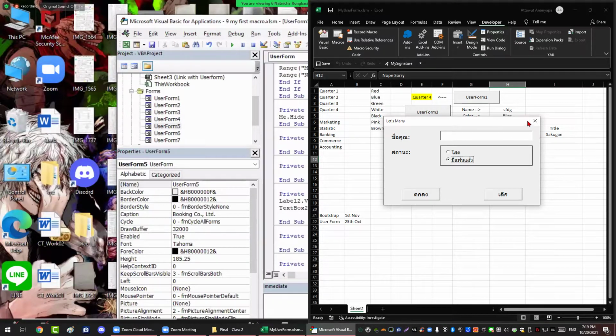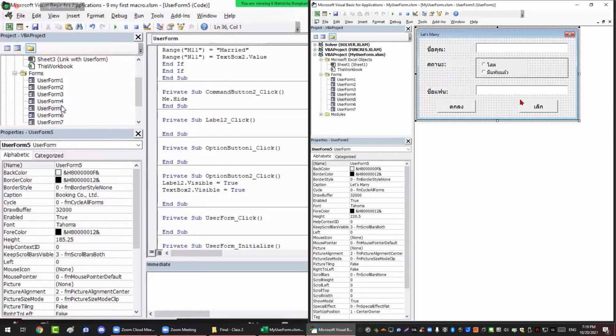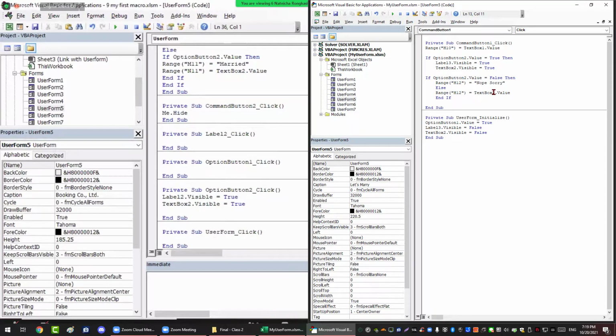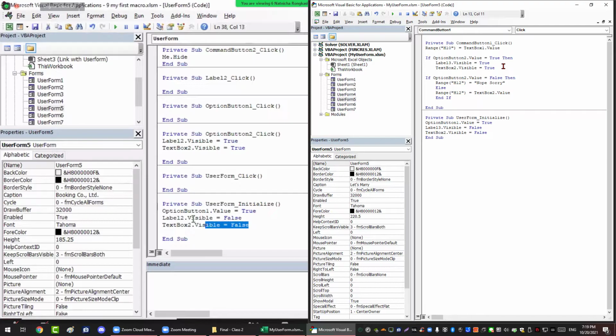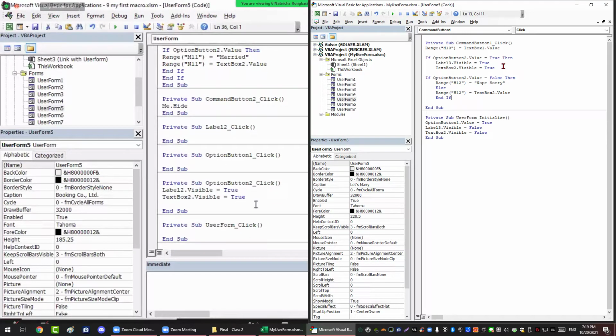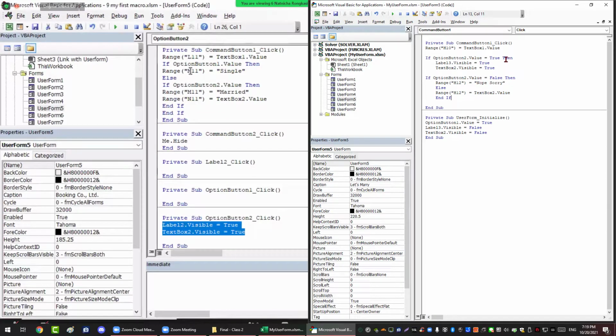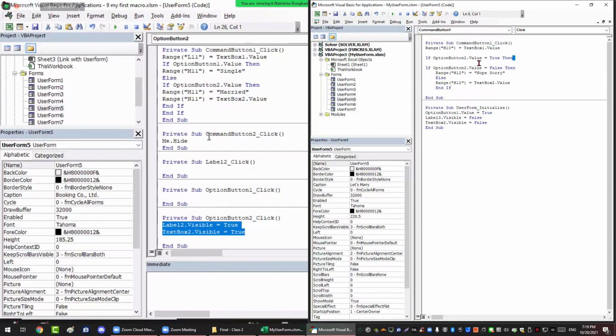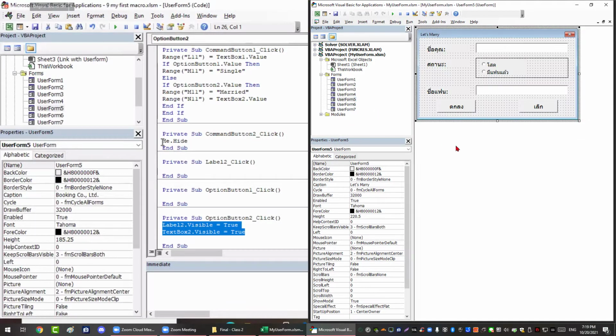Yes. So for this one I copied what you taught. For option button 2 I set visible to true, and for the OK button I put the range to show in the Excel sheet, and for the cancel button I use me.hide.